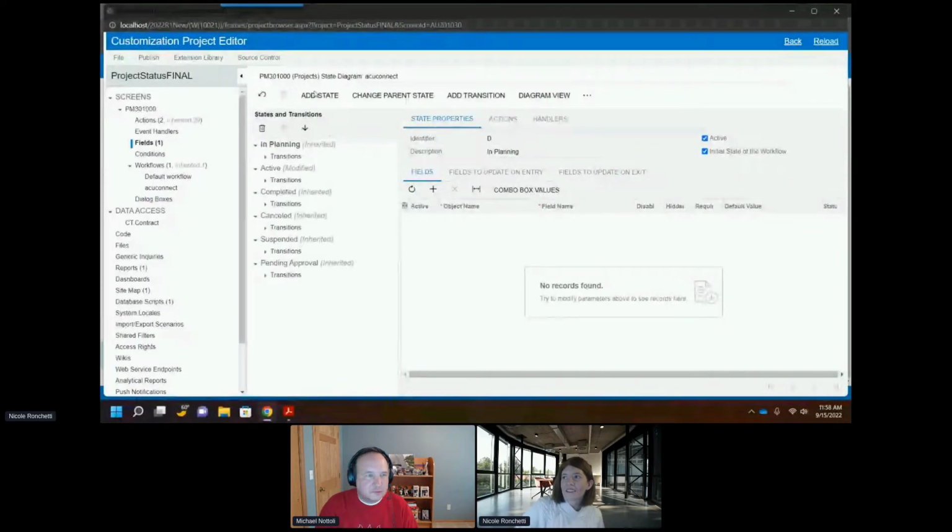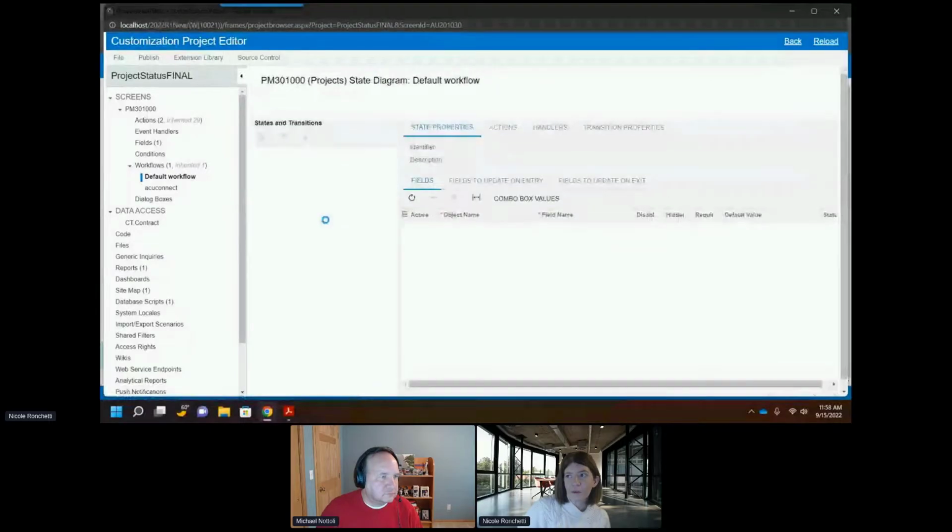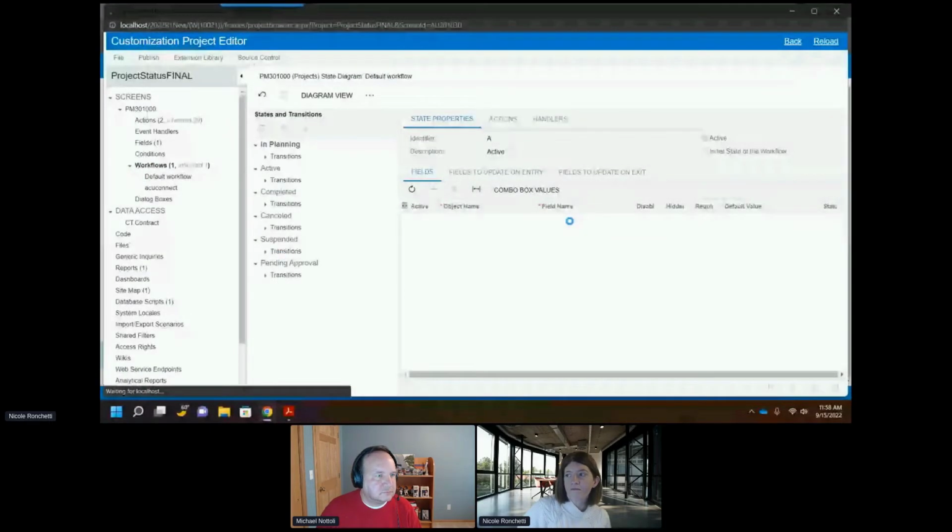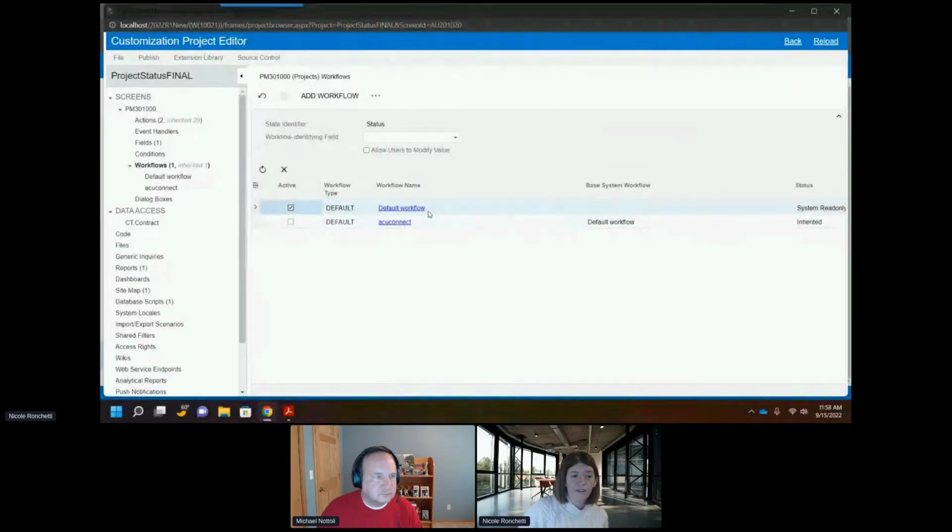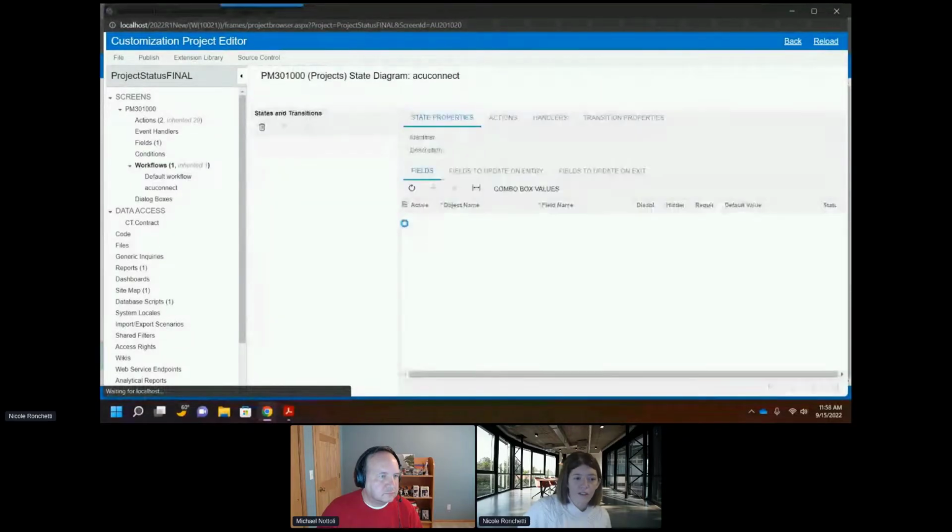So on this project that I started here, on this new workflow that I've started, I haven't really modified anything in here yet. To create a new workflow, I like to start out with inheriting the base workflow, so I can take all that in. There's other options as far as how you add workflows. In this case, I'm extending a system workflow. I have no other changes in here at this point.